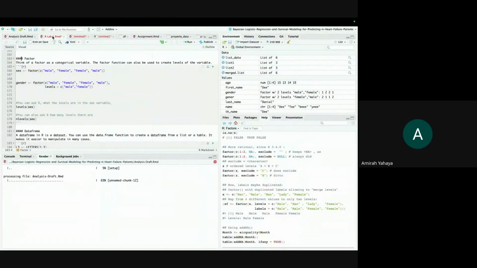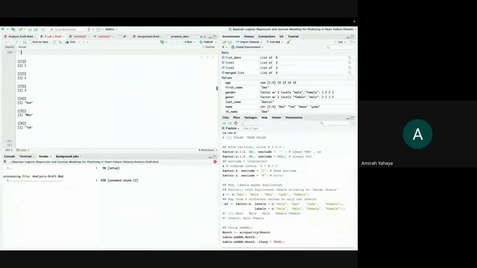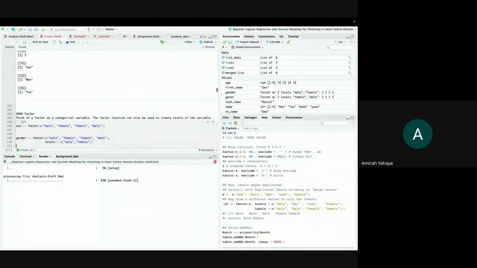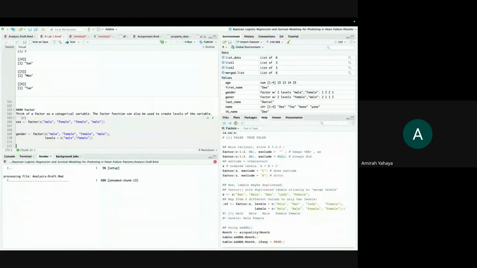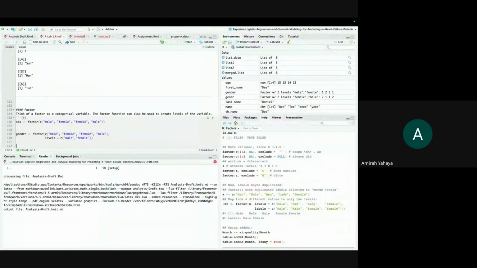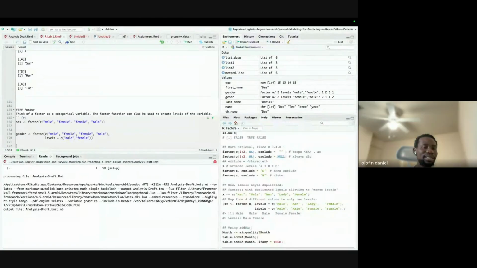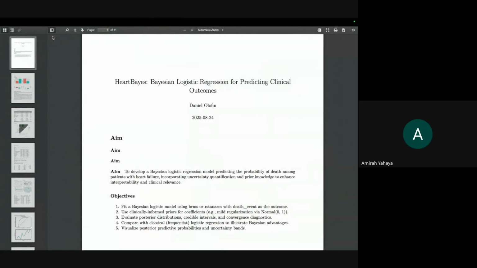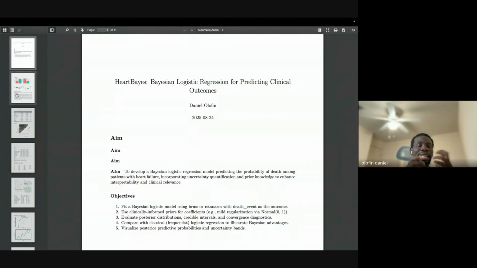Daniel, so follow-up question. The explanation where it says think of a factor as a categorical variable, did you type that or was that generated by R? No, you type that. Okay, so that was actually my question because I'm doing the same thing and I wasn't seeing that, so I was a little confused. Okay, thank you.